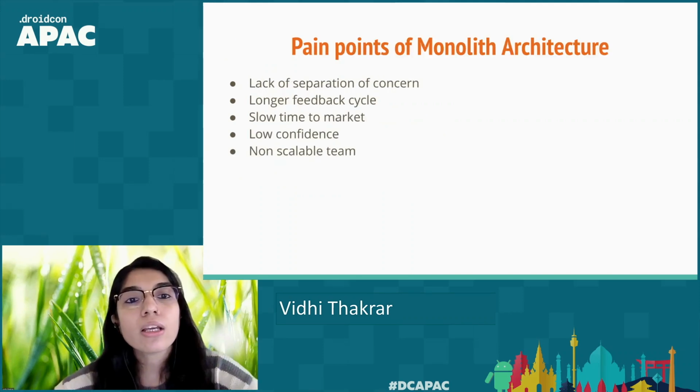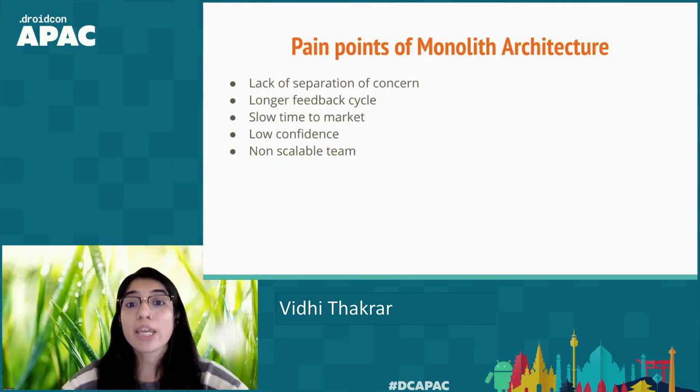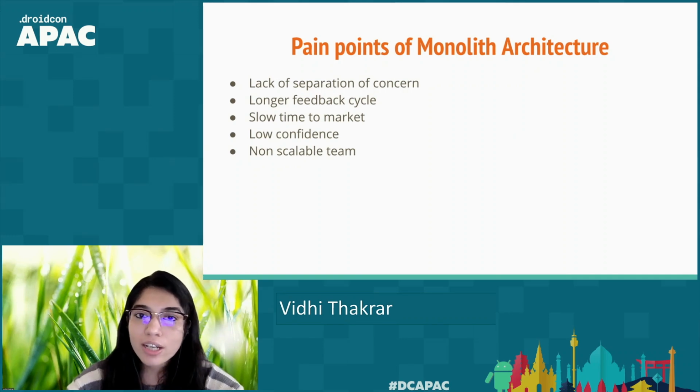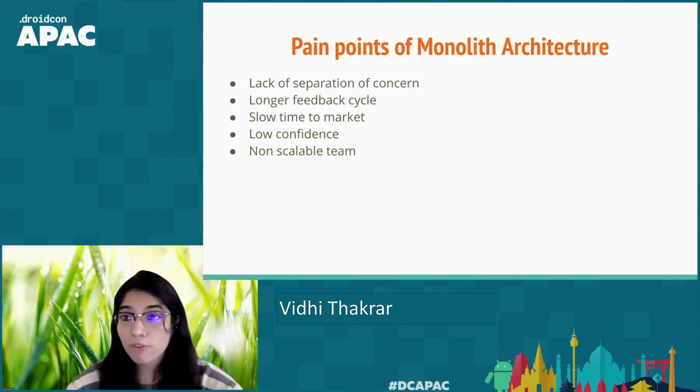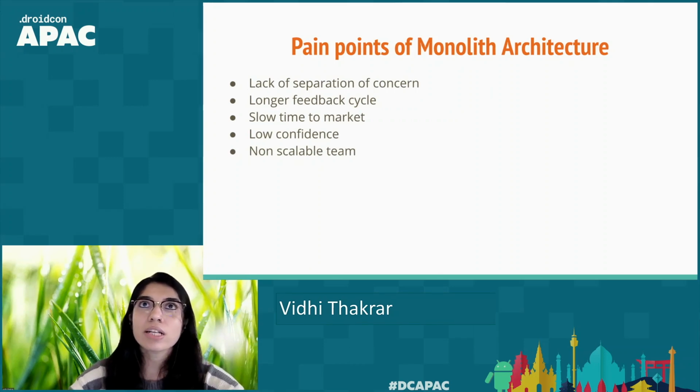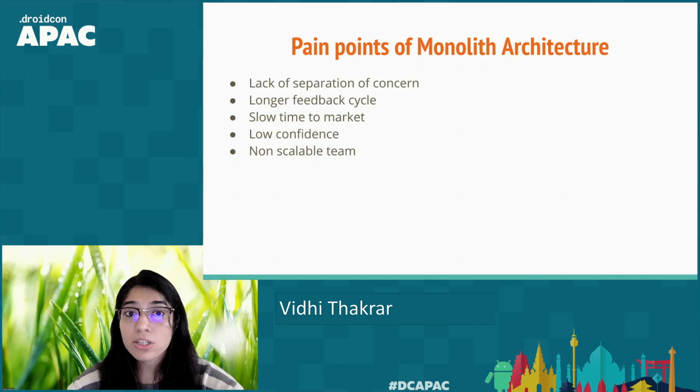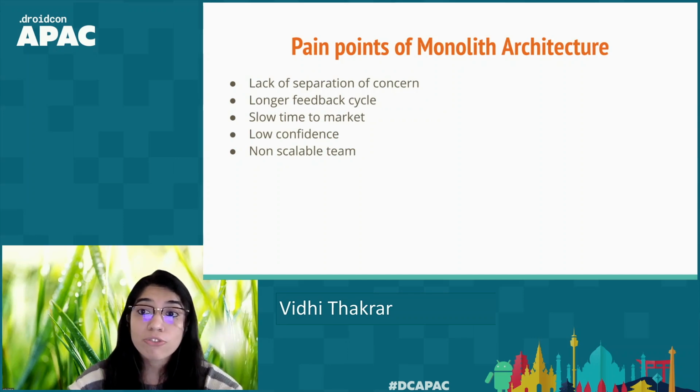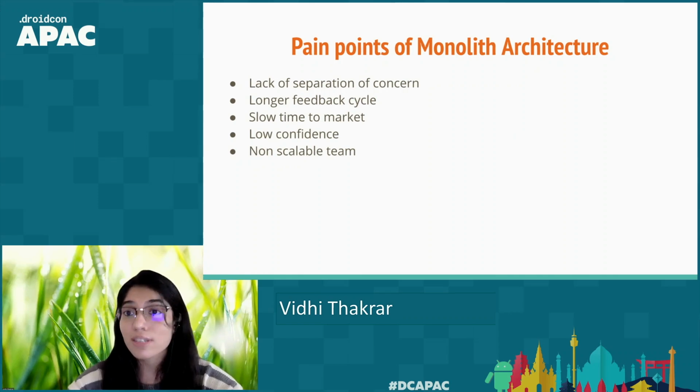So before going to the pain points of the monolith architecture, let me share our story. We started the project for one of our clients where there was a small application and then they wanted us to build features on top of that. So we started as a team of 5-6 developers who started working on building the new features on this application. And everything was working fine. It was quite smooth. We were able to deliver the features successfully.